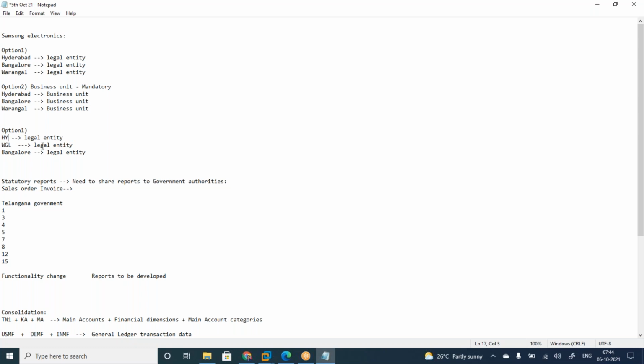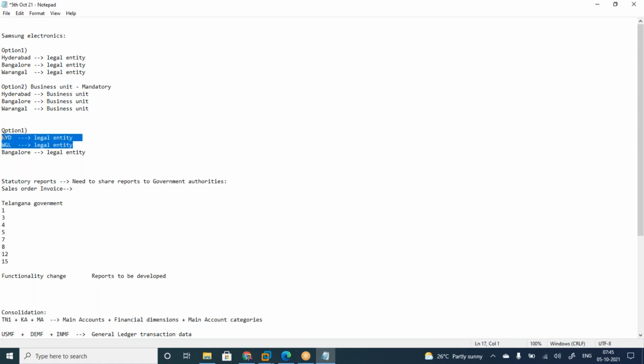Understood? If you don't want any consolidation data of customer, vendor and item, if it is not required, create these also as two legal entities.